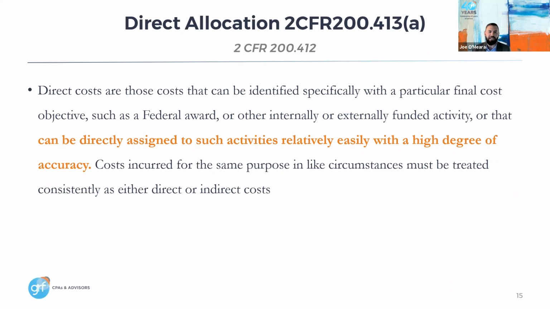So many times it's not an easy, even, clear split. This is 50% this project, 50% this project. But if you can come up with a reasonable basis as far as how you would allocate those costs directly to a federal award and other awards, then the U.S. government allows you to charge those directly in order to recover these types of costs.